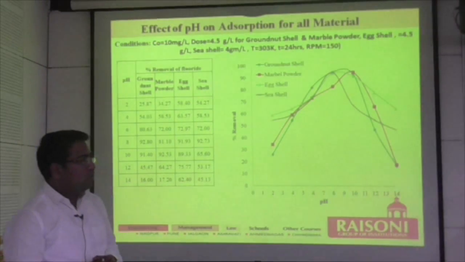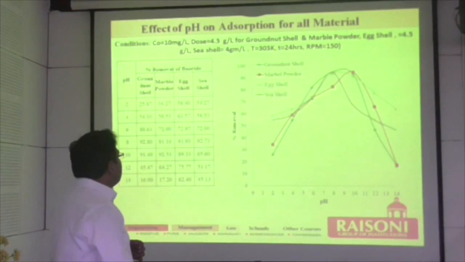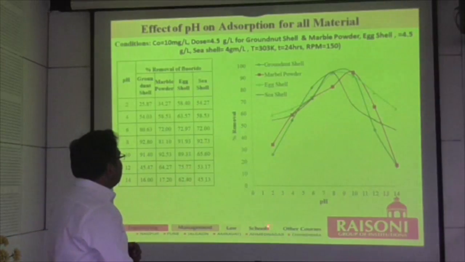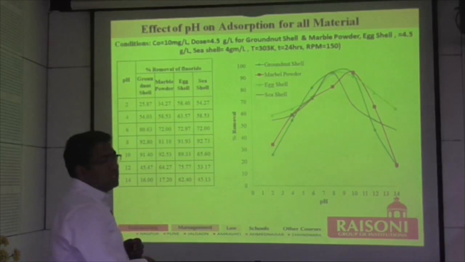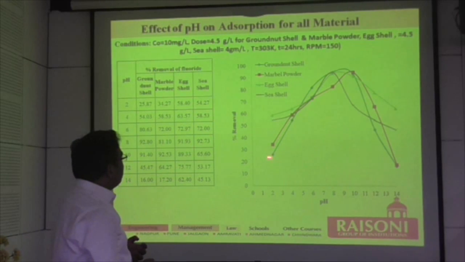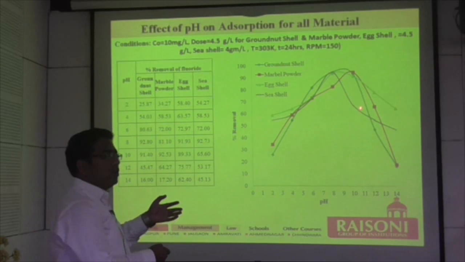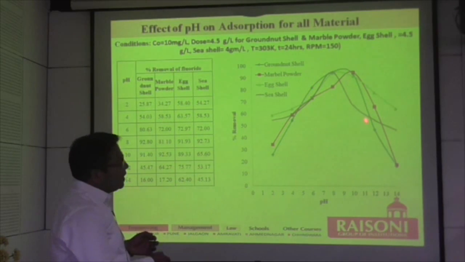Effect of pH is another parameter. Here we can see this graph: as pH increases, percentage removal also increases, but up to a certain point and then it decreases. The reason behind this is that since H ions and fluoride ions act together, they want to settle on the surface, but the priority is given to H ions. So initially both will settle. Then up to a certain point, H ions will take their position first. After that, they will allow the fluoride ions to settle. So that's why it is decreasing here.